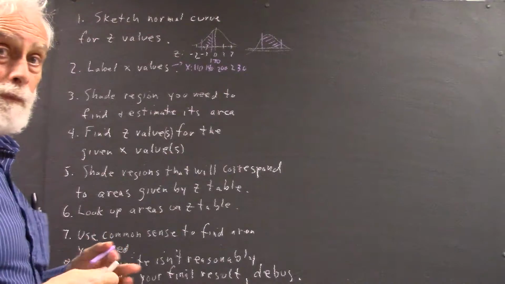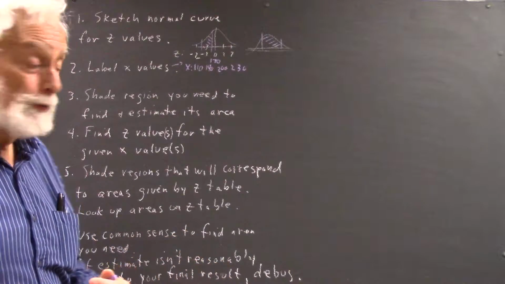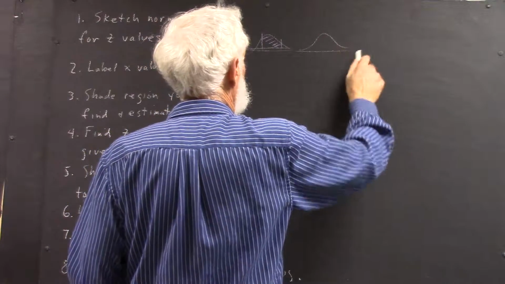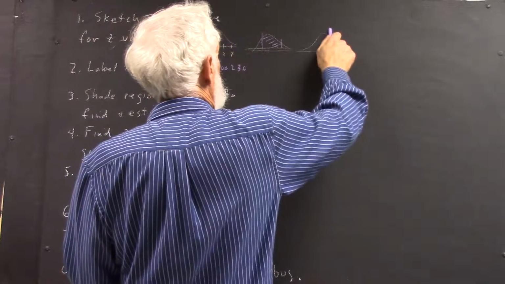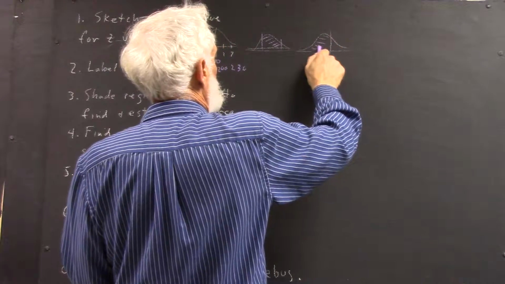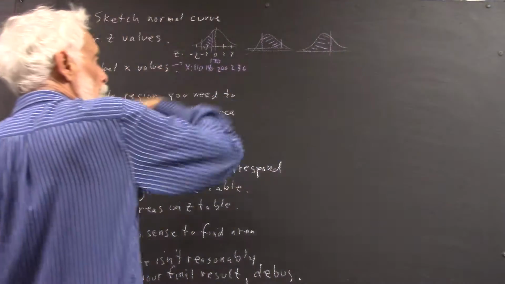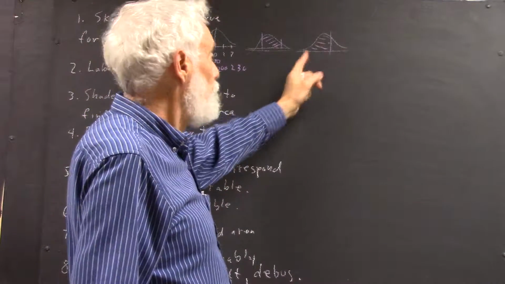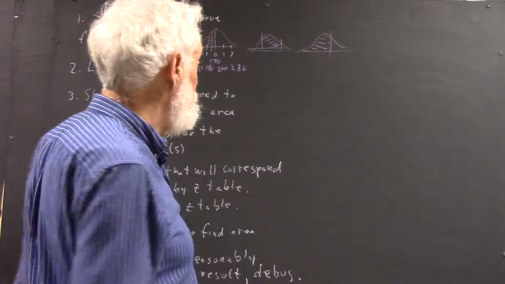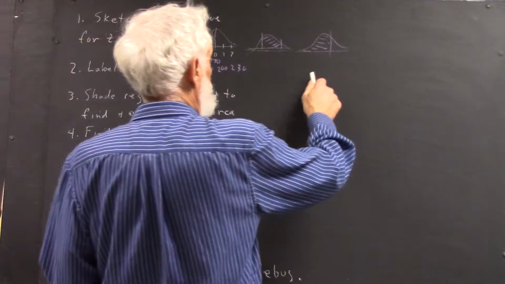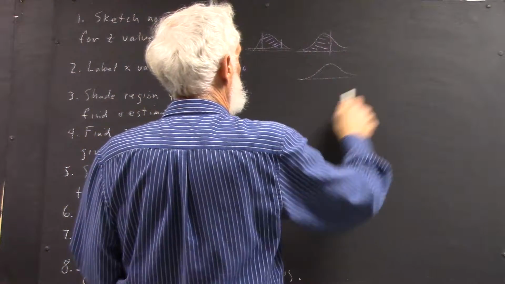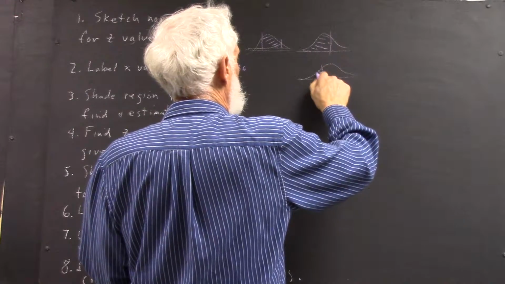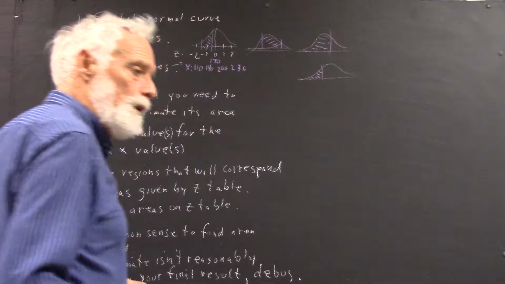If you've got two x values, they're going to be on the same side or on different sides. Now, in the case we just did, let's try to draw a decent normal curve this time. We had all our x values on one side, and we were looking at all the area on that side of the x value. And of course, the one we drew, the x was on this side, and we were looking at the area over there. Or maybe we have a curve like this, and our x value is here, and we want the area to the left. Okay?